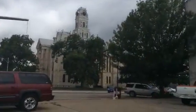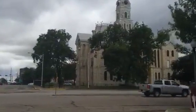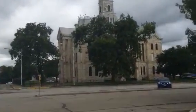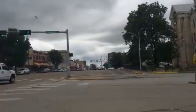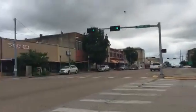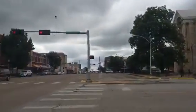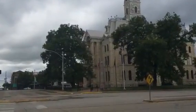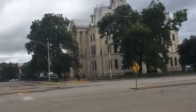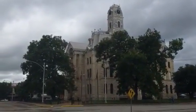So there's the courthouse. It's chiming away. We're fixing to go over there and have a nice close look at it and tour all around it. I'd love to take you inside, but again, I don't know the policies of filming inside. So until I do, I'm not risking it. Hold on, I've got to punch the button to cross. Jesus doesn't mind. Well, hopefully he doesn't, but I still don't want to get in trouble. Possibly. So I'll wait for the light here. We'll look at this while I'm waiting.